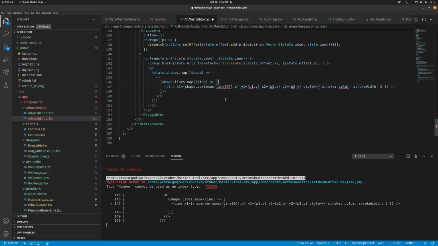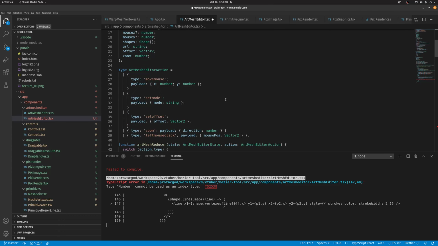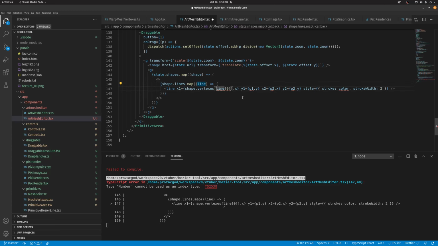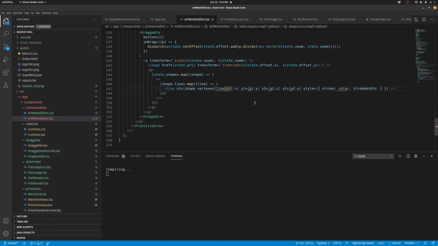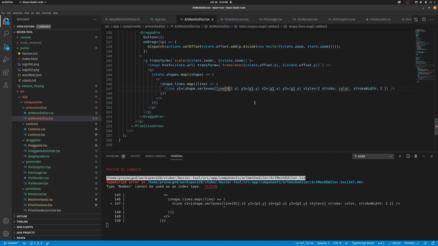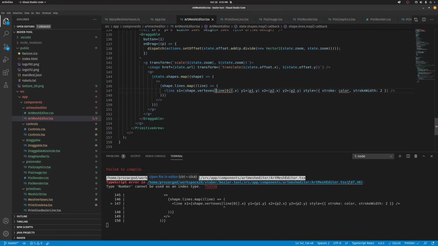Okay, so for each line, I'm going over the lines. The lines should be an array of arrays. So the line is just a 2-element array. So that should just be line 0. Oh, no, that's not it either. That's confounding. It's saying at 48. It's literally saying right here. That's confusing.